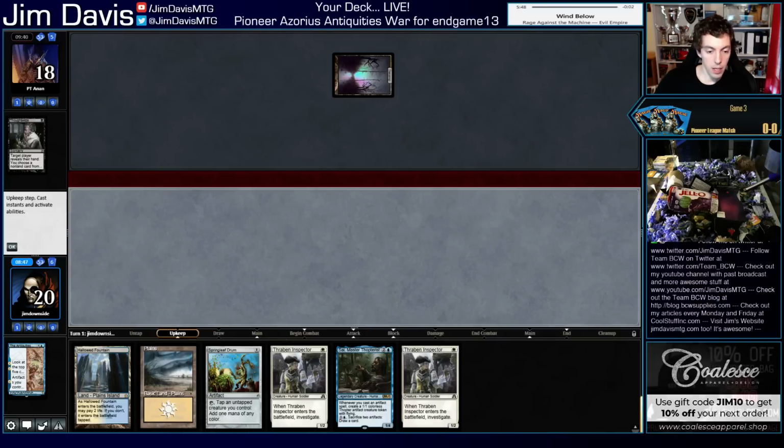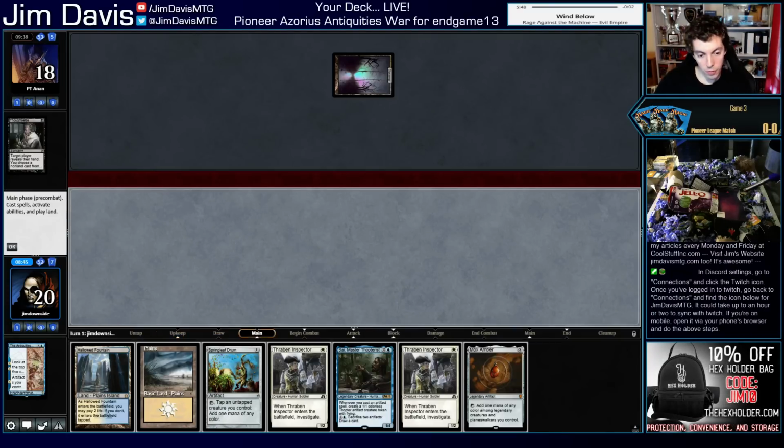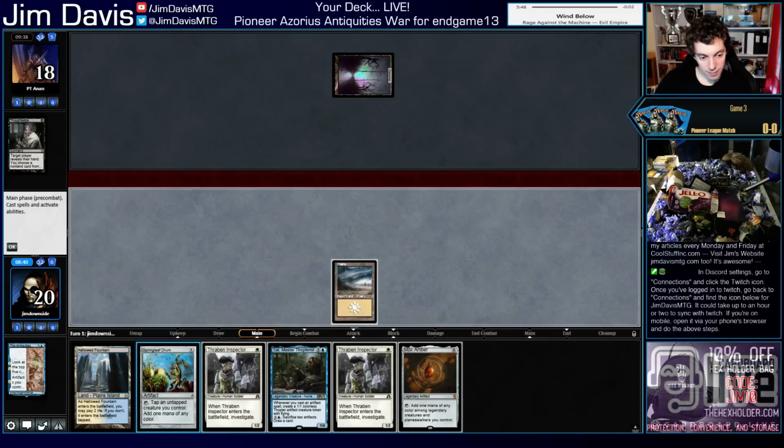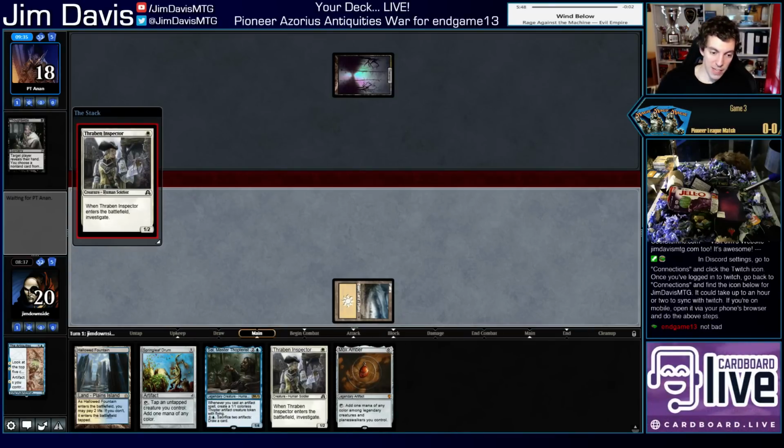All right, took the war. War, what's it good for? Mox Amber. Okay. We're going to Inspector. I'm going to try and save these artifacts for post-Psy.